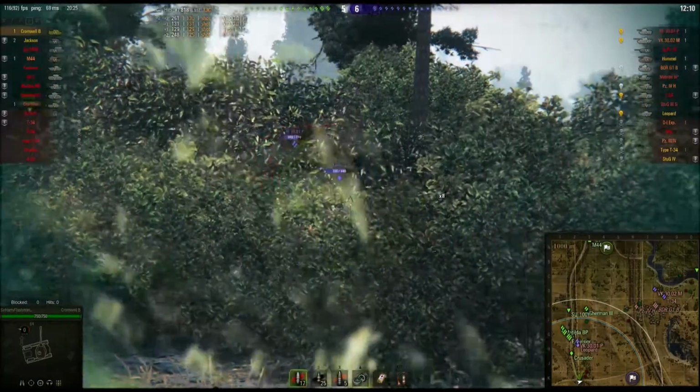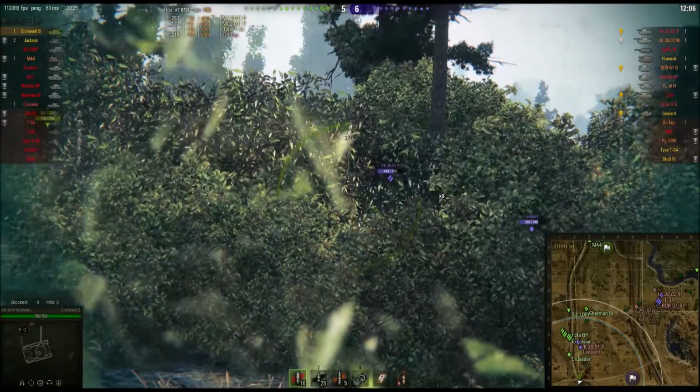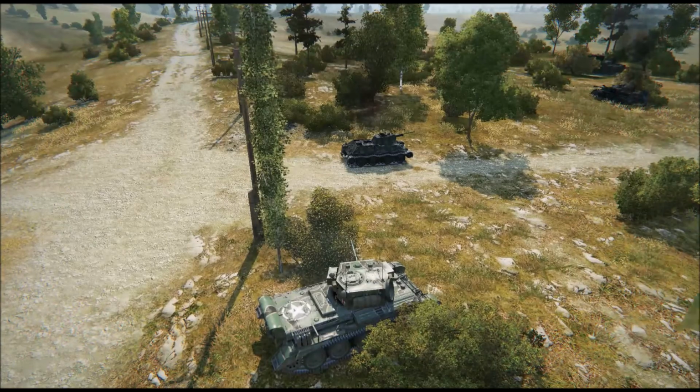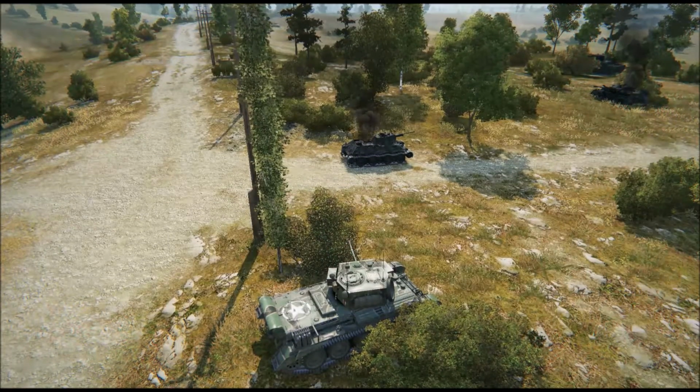So I turn off auto aim. He stops, and of course my manual shot then misses. He's backing up. He's slow now, so I re-engage auto aim, and we get some shots into him there. There's a Leopard down there as well, and my team is putting some shots down there. He's isolated. They're not going to last very long, and just keep the rate of fire up.